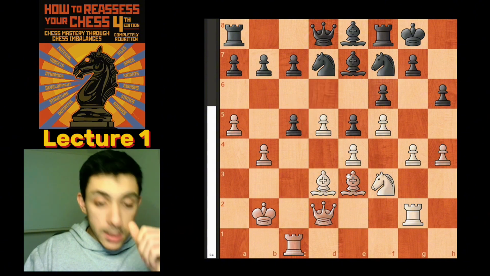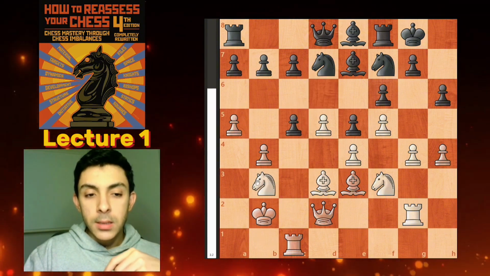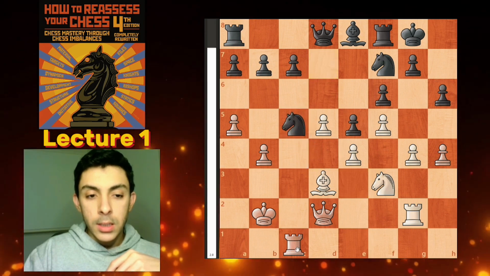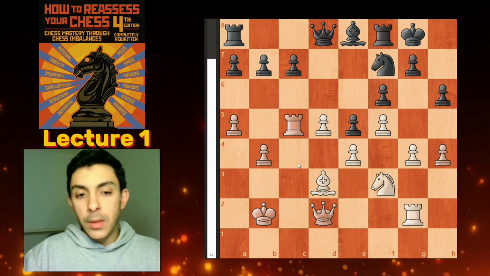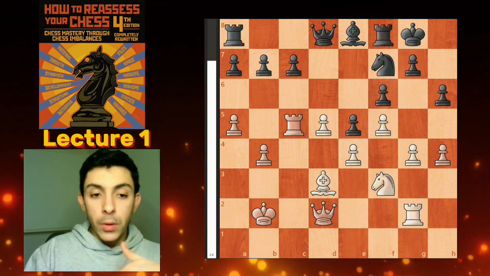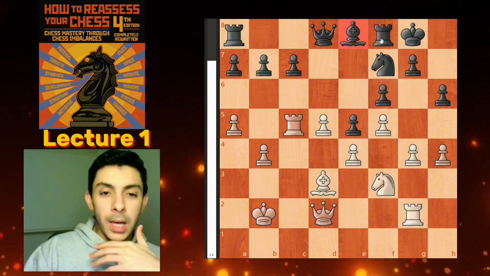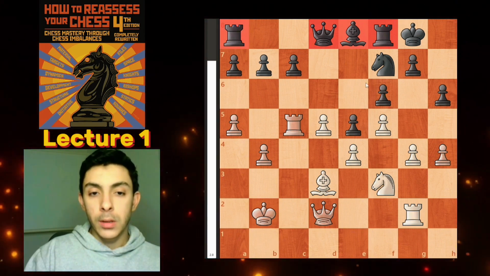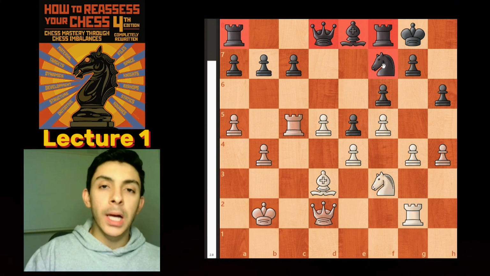For example, if he takes here, we had a knight here. If he takes, you take, he takes, you take, he takes, you take, and the position is completely open for you to just go ahead and win. Okay? He has 1, 2, 3, 4 pieces on the first rank. A bad, terrible knight on the second rank.